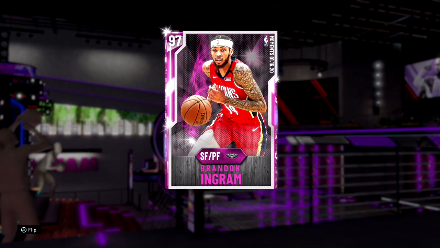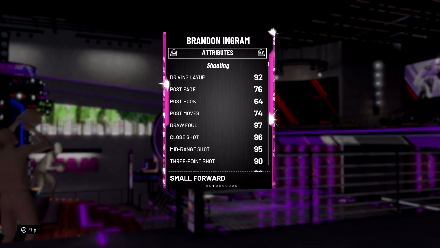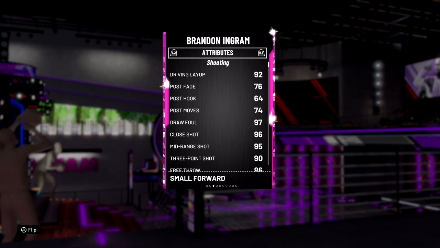And for today's video, I'm bringing you guys the Slender Man, Brandon Ingram, the card that just dropped today. By the time this video goes out, it'll be tomorrow. This card is looking amazing. I looked at his stats online earlier, so I didn't look at his badges yet, but hopefully his badges are good. So he has a 99 offense, a 90 defense, he's 6'9", weighing 190 pounds, and I hope he has good defense. That's all I hope for, good defensive badges.